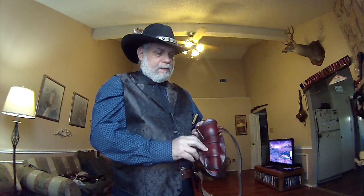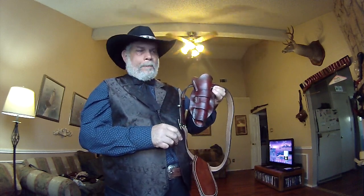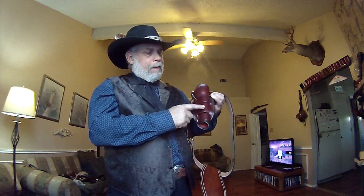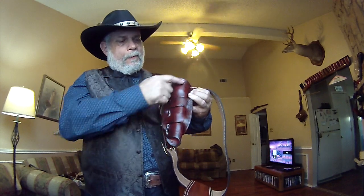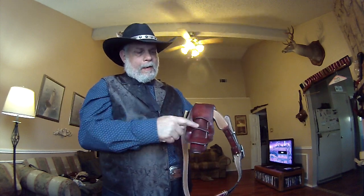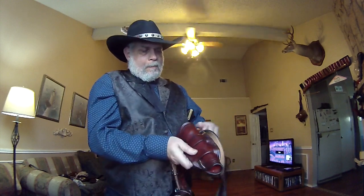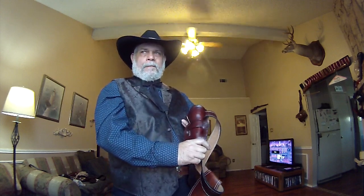This one is styled as a Mexican loop, which was pretty common in Texas. I've just got a couple of grooves going around it, British tan with black around the edges. It's lined. Being a Mexican loop, you make the cutouts into the skirt and you stuff the holster down through the skirt — that fixed the holster down in there. Drawn up tight.